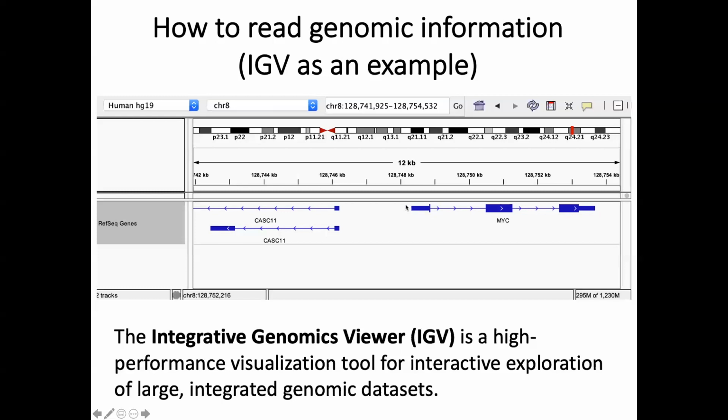The arrow points out in the direction of the gene. For instance, the MYC gene showing here is from 5' to 3', because transcription always starts at 5' and goes to the 3' direction. All right, so the arrow shows the direction. So you can tell where the 5' of MYC is. It's on the left, okay?